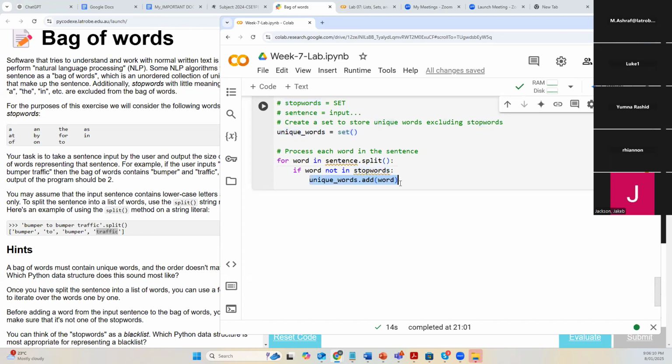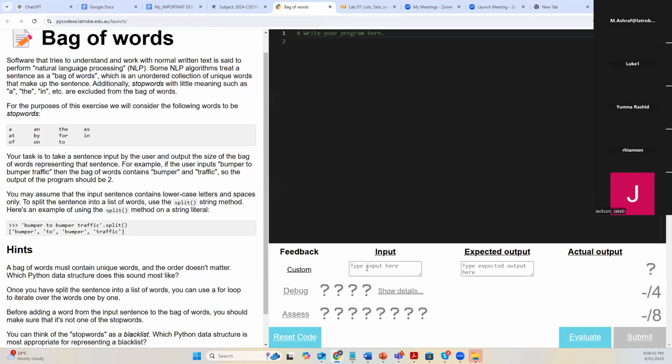You add it into the set, right? This is how you populate the set, and that's it. This is how you find out how many unique words there are. Does it make sense, everyone? So I think that's what you really need to do. Any question? Okay, it's in the video, so you can take help from there, and that would really help you to finish this exercise for week 7, right?